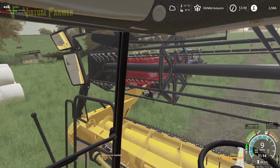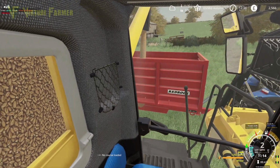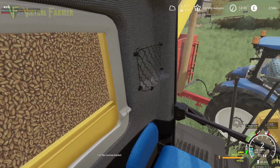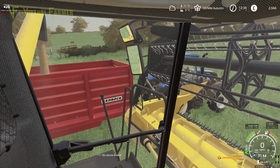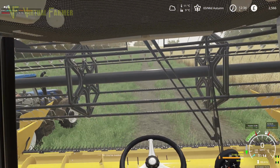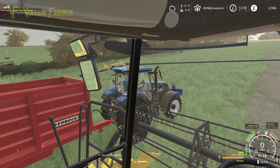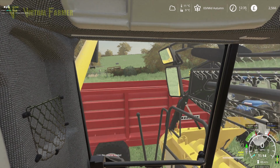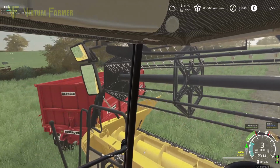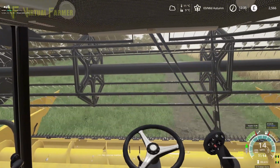What I'll probably do, I think, is we've not got any trees in the way on that last little bit, so I'm going to go a little bit over the back. There we go. So I'm going to cut back into the field at that top end there, and we'll go from there. Right, there we go. We're empty. He's off to move out of the way, and I'm going to head back up the field and sort this.